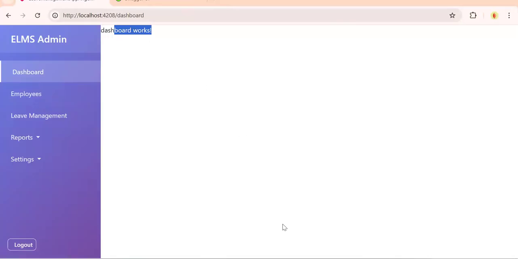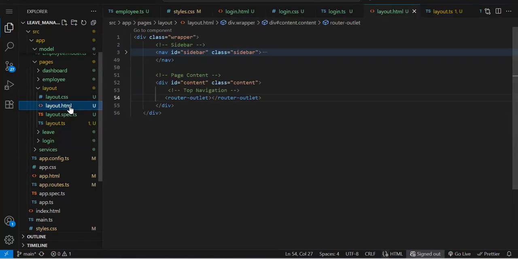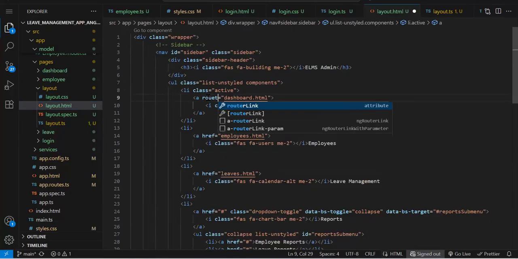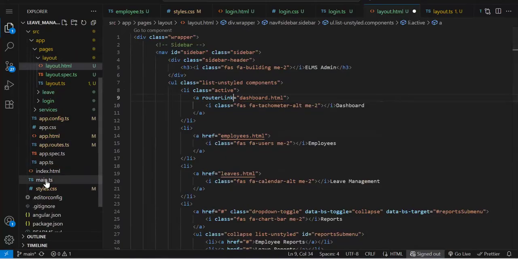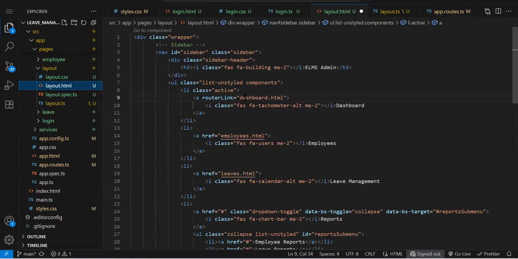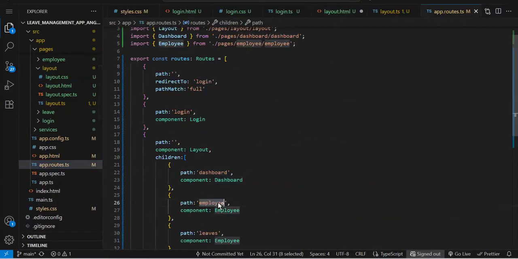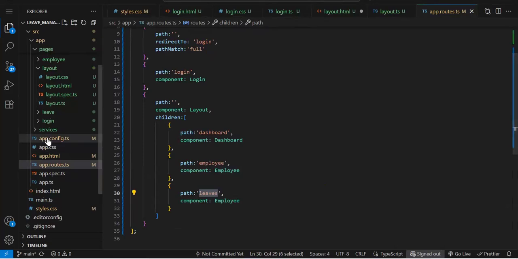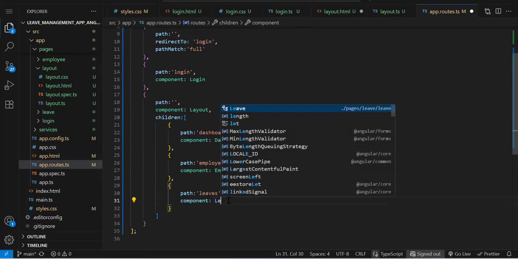And remaining URLs we have. So let's add the URLs also so that we can navigate properly. So this is our navbar. Let's say instead of href, now we have to use router link where we have to navigate. This will be for dashboard. Let's copy paste. Instead of HTML, directly the route name we have to use. Then we have employee. And last one is live. Whatever the route name you want to give. Okay, here we didn't change live.